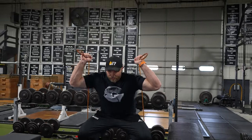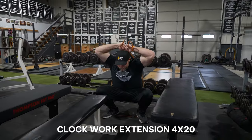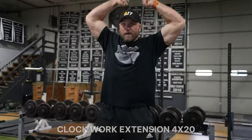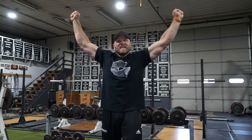So if we get into that bottom position here, I'm really tight, and I'm here, now we think about punching out, bending that barbell when we catch the snatch. So that's why I like the clockwork movement, is that we're here and we rotate out with the elbows. And that's where I like to think about catch and bend that barbell. But you should do that in the actual applied position where you tend to see those press outs.